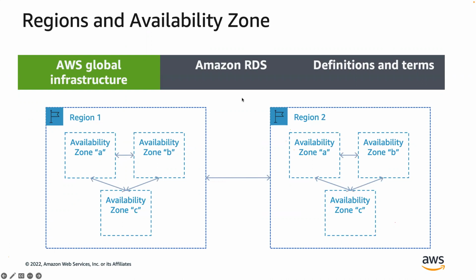So yeah, thanks. You can see a very basic standard slide, which is region and availability zone. If you are already working with AWS, then you know what that is, but still I will spend maybe 2 to 3 minutes and then we'll move to the next slide. This is the global infrastructure footprint, and in Amazon AWS there are many regions across the globe. A region is a global presence of AWS, right? And inside a region there are multiple AZs that we call availability zones.